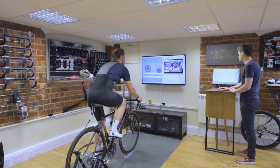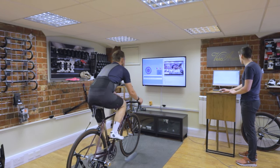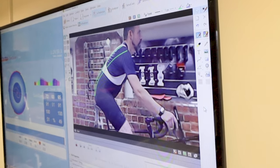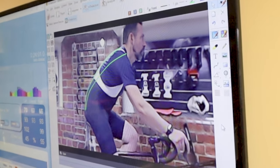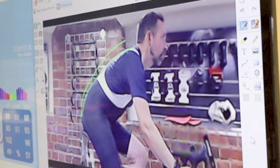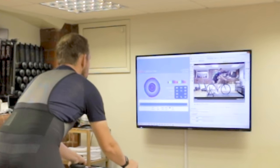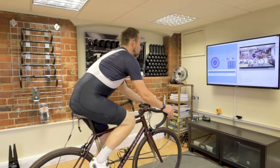The position I'm riding in is my standard summer road bike position — one that I've tweaked for many years here at the studio and know I can hold comfortably for many hours. We also put a live feed on screen and drew splines onto it in our Dartfish software so that I could maintain the same position both in the hoods and the drops for both shorts. On screen I also had my pedaling dynamics so I could maintain the same power, cadence, and level of smoothness whilst pedaling, since a more jerky motion would affect the pressure map differently.